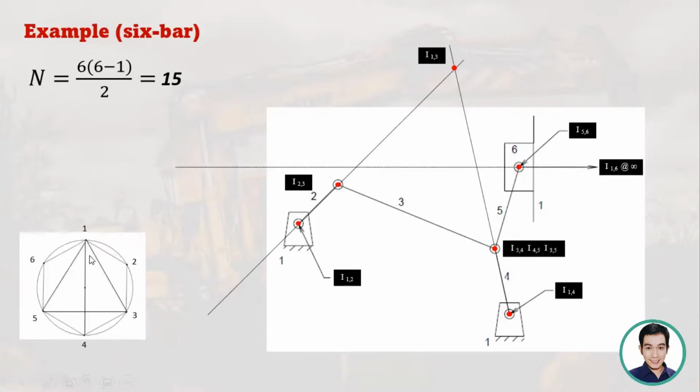And then for the side 1,4,5, we have here the 1,4 and the 4,5. We already had that. So this line here is actually the 1,4,5 because it connects 1,4 and 4,5. So the intersection between the two is the IC 1,5.